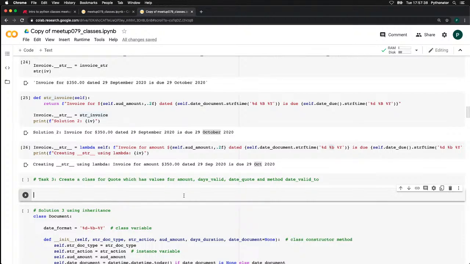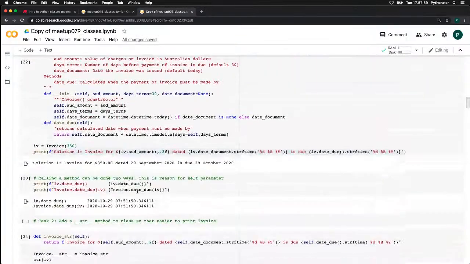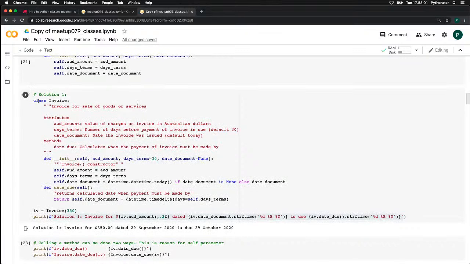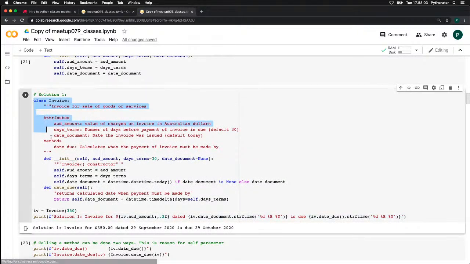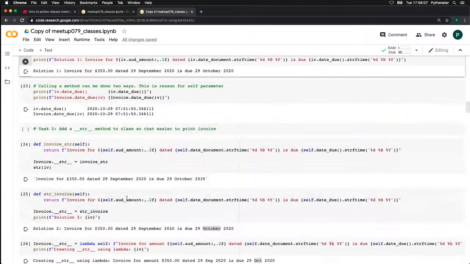So the next thing we're going to do is we're going to create a class for quote, which works pretty much the same way as invoice, and it has values for amount and days valid and date quote and a method for when it's going to be valid too. So I think, oh yes, I've written something that does pretty much that, so I'm just going to copy and paste it.